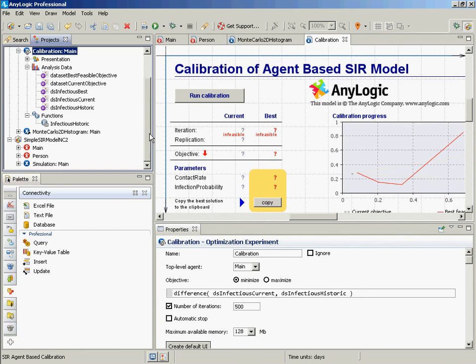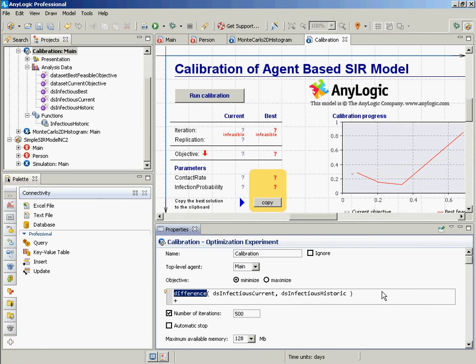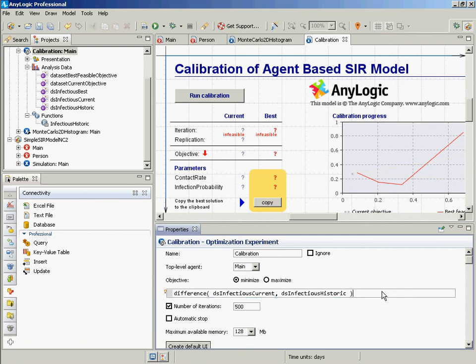a mean squared metric, a square root of the sum of squares differences metric of match against the empirical data. Now, if you wanted to include a broadened function, this is what my exercise involves. Suppose you wanted to consider not just the current number of infectious people, but the number of incident cases. You could then add an additional term to the objective function involving another data set from the model compared against another data set of empirical data. And you could weight them. Exactly. And so it'll be trying to match them.